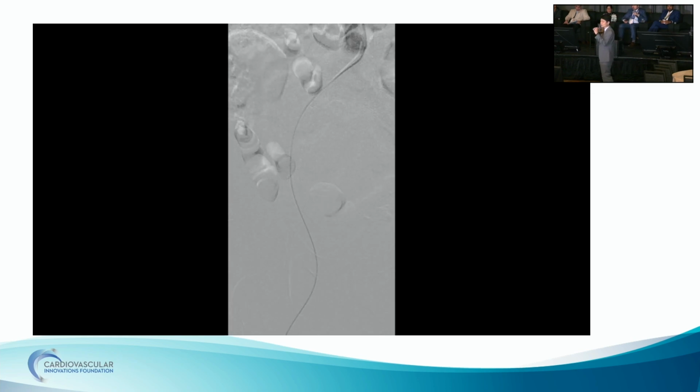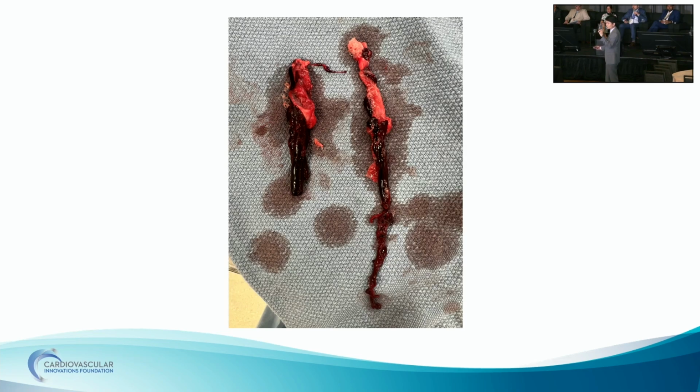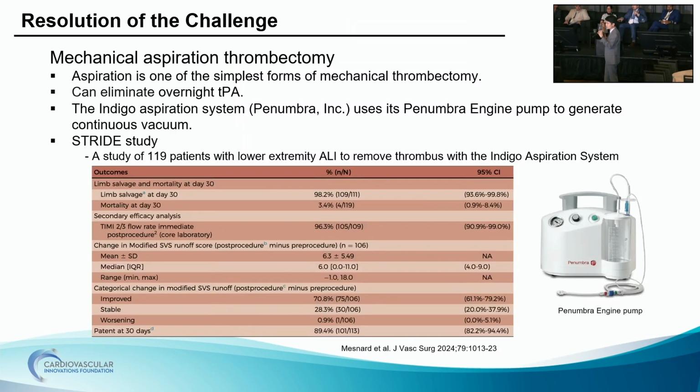This is one of the materials that we got, because it's sort of a subacute phase. Although the patient has a severe motor sensory loss, you can see there is quite a bit of organized thrombus that came out through this Lightning Flash. As we all know, this type of mechanical aspiration thrombectomy has been used quite extensively. With the right case and the right anatomy, I think this has a very high success rate, and of course, very good outcomes.